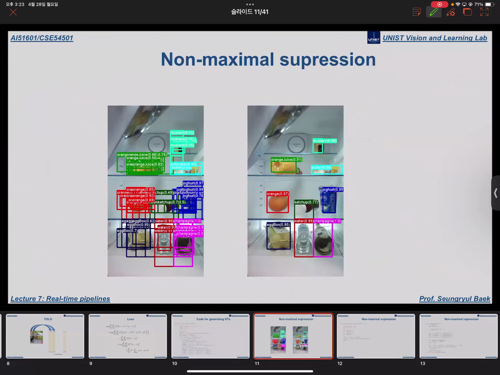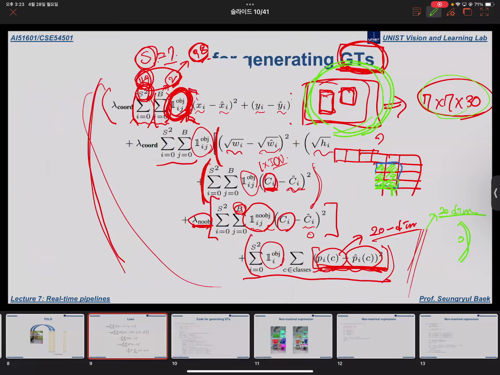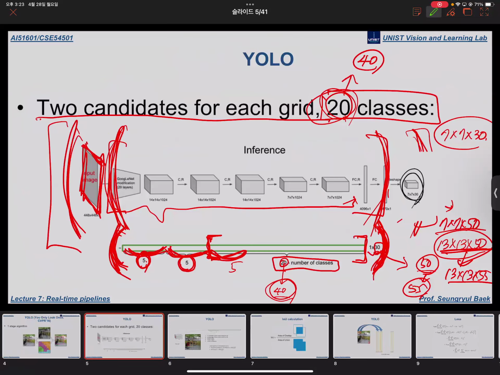Also, you have to apply non-maximal suppression at the end of the YOLO algorithm. So if you train this network, and after training, when given some image, you will get this 7 by 7 by 30 dimensional array.